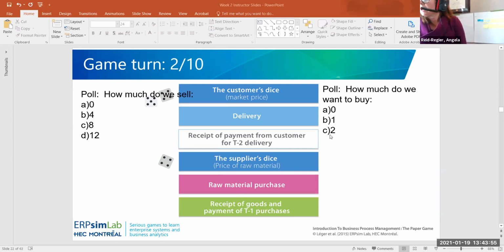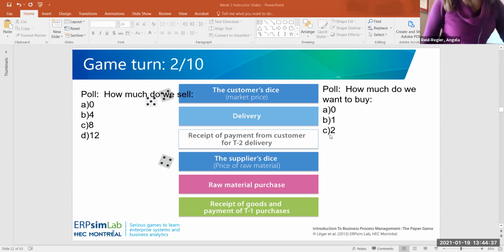Okay, so let's figure out how much we can buy things for. Oh, so $5. So we can buy our raw material for $5. So we need to decide how much we are going to buy this round. So again, we need a purchase order. So let's say we can buy 2 sheets. So that's all we're allowed to buy. So we will buy 2 sheets. This is our purchase order to our supplier. We're in round 2, so we'll put that in round 2.